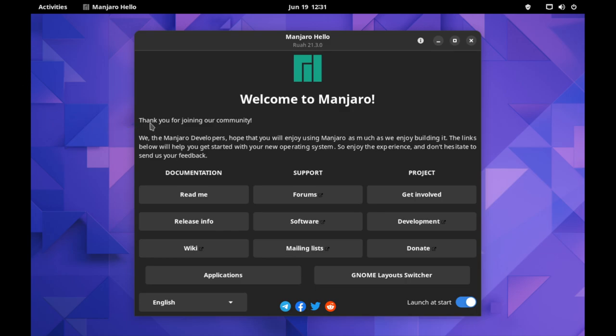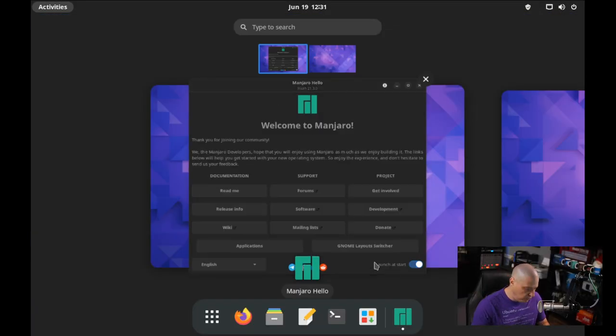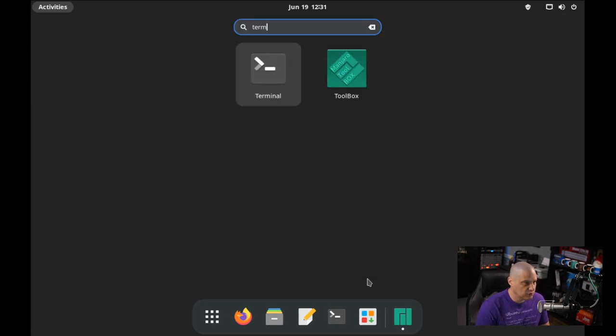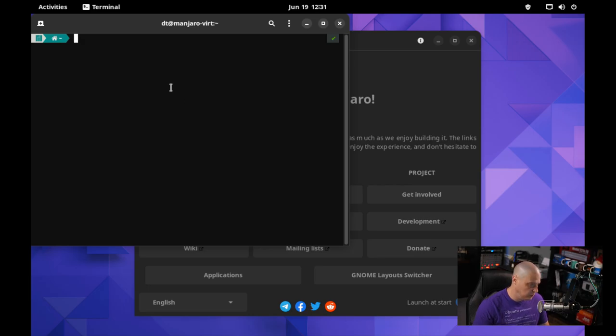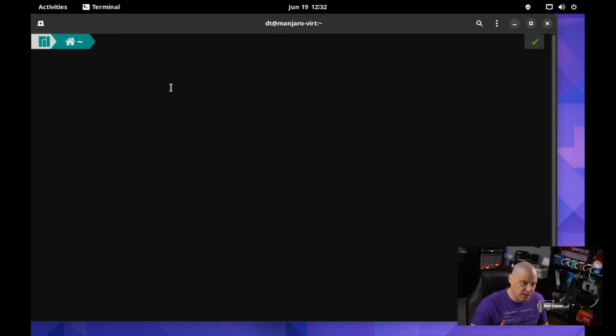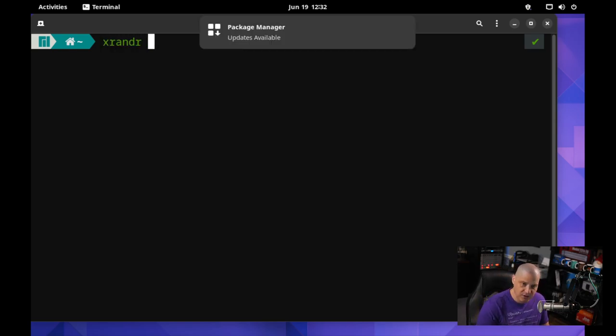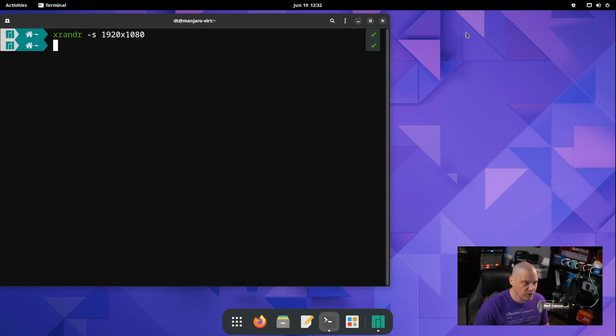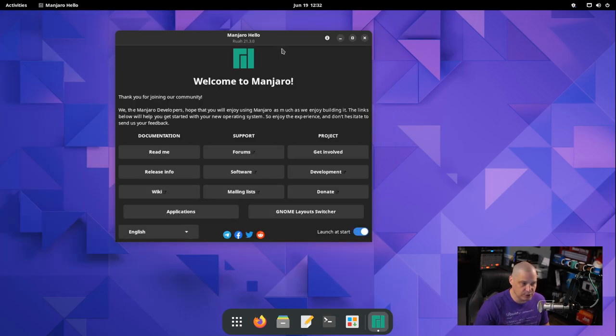The screen resolution is off slightly, so I'm going to go ahead and change to a 1920 by 1080 resolution. If I hit the super key, it brings up our run launcher here in GNOME where we can start searching for an application. I'm going to search for the terminal just because I know exactly what the terminal is. They have a display program, but I don't know the name of it. So I'm just going to do this at the command line. I'm going to type xrandr space dash s for set 1920 by 1080. And that changes us to a 1920 by 1080 screen resolution.